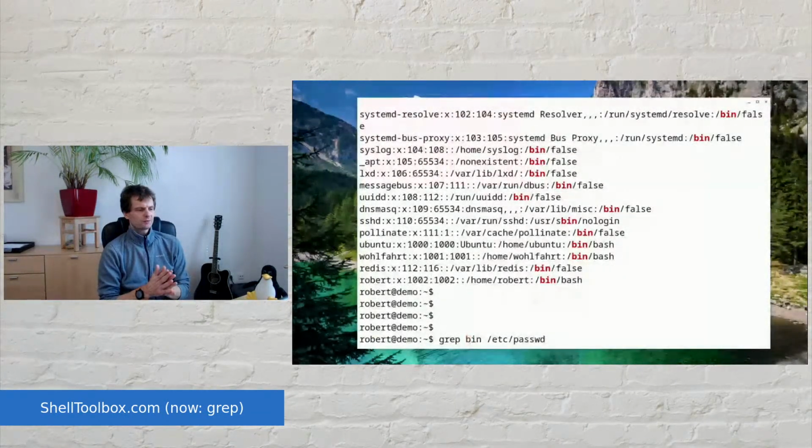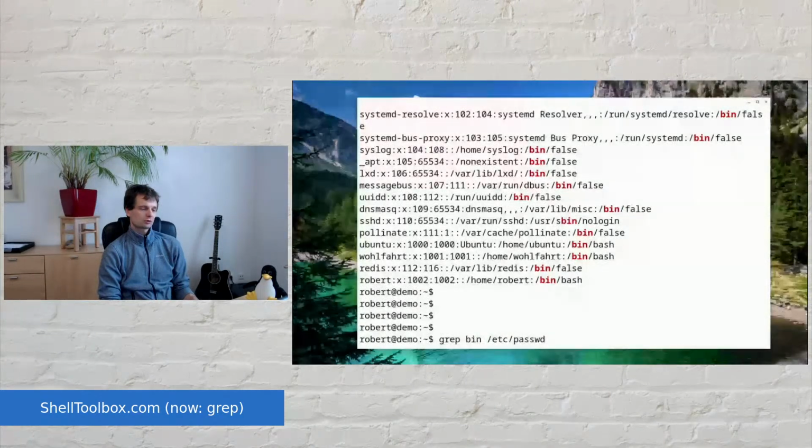Some years ago, I walked through a bookstore and I saw a book called Searching with Grep. Really a small book, only about searching with grep, and not because it is so difficult to use the grep command by itself, but because using these search patterns can be really powerful and really complex. And that's just because the search pattern can be given as a regular expression. And a regular expression lets you define exactly what you are searching for.